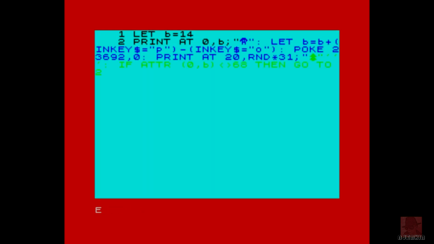PAPER cyan, I don't think that's going to work. Let's try a really evil paper colour. We get some games on the ZX Spectrum that choose actually awful colours. And as you can see, going on this weird Venus planet, purple and green, that's doing my eyes in completely. So I'm going to have to get out of here pretty soon. You do see games there that have got a terrible choice of colours.